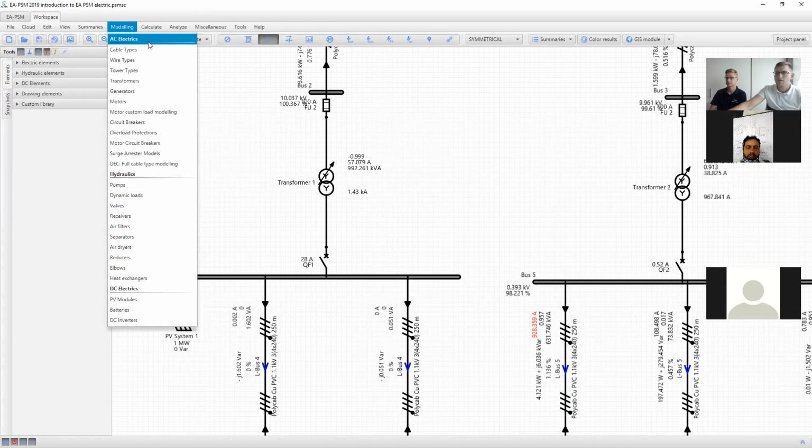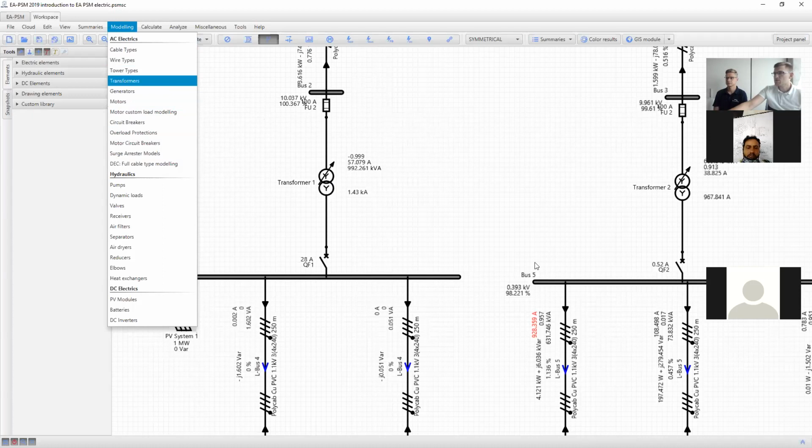If we take AC electric networks, you can create a library for cables, wires, towers, transformers, generators, motors, motor loads, for example fan, pump, or different mechanical loads. Then circuit breakers, overload protection, motor circuit breakers, surge arresters, and advanced cable type modeling.